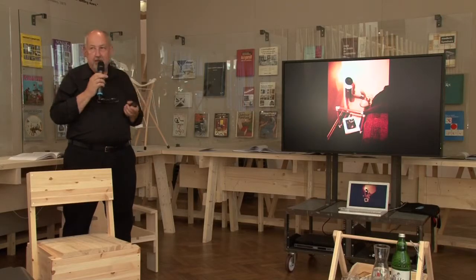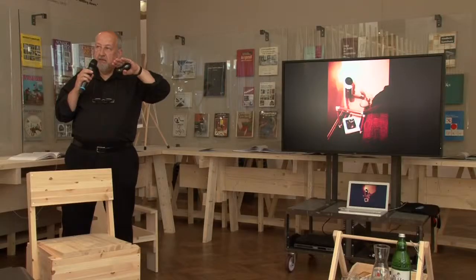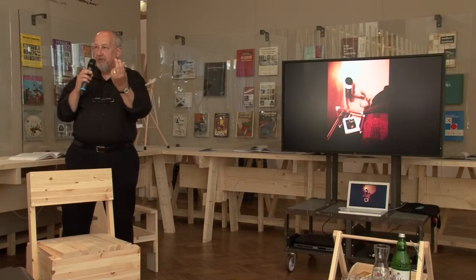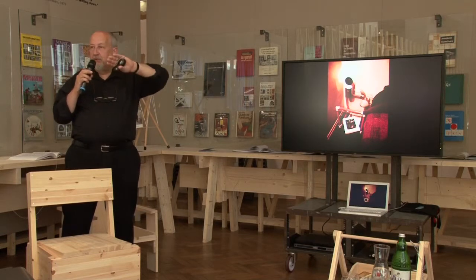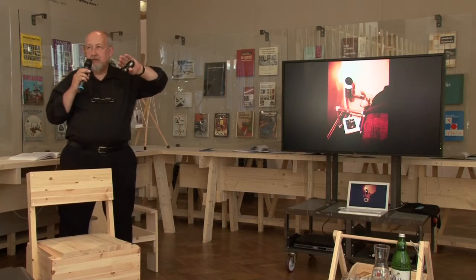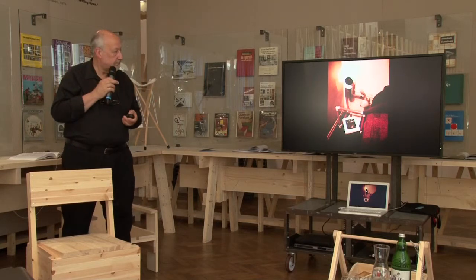So now we have the same little end table next to our bed, and the lamp that you see there is made out of a soup can, and the disc that you see on top is held by a magnet so that the spot coming up from the lamp reflects off of the disc, and the disc can be rotated with the magnet to any direction. So it was our first kind of task lighting.